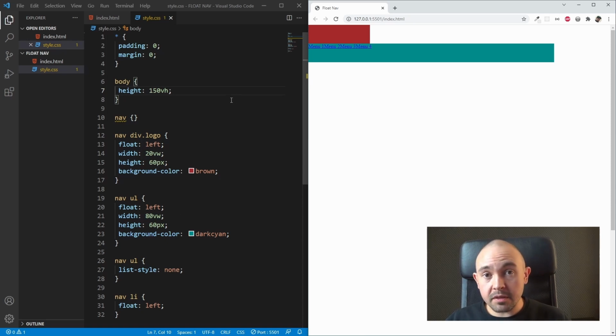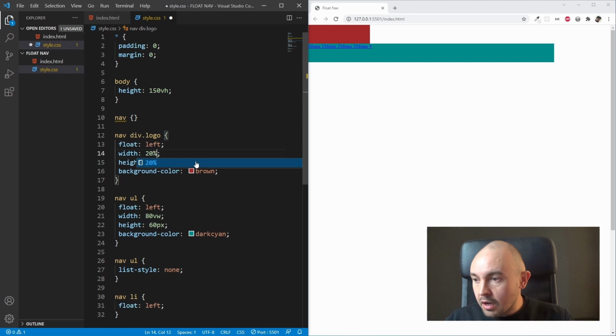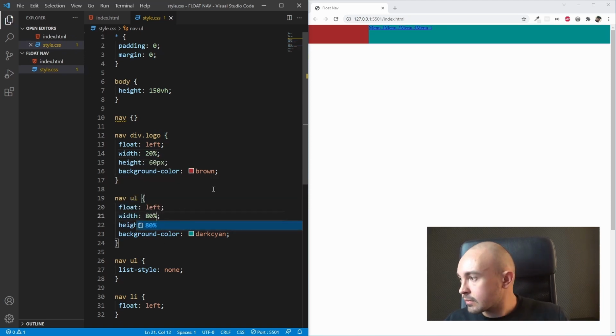100% of the width means always 100% of the width, with or without the scroll bar, and the viewport width units don't take into account this scroll bar, which may appear and will appear if our website grows. So it's best to remember that we set the width of our elements with percentages.